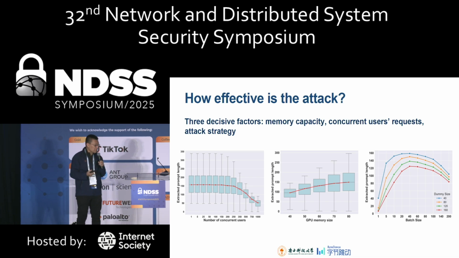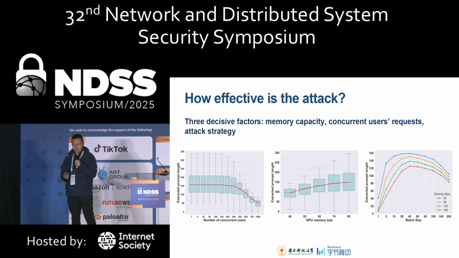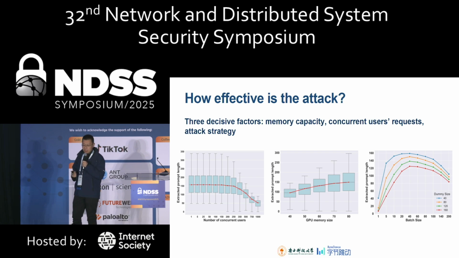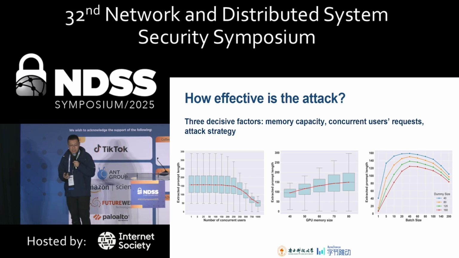reliable. Reliable means that there are no false positives, no false detections of the side channel, and the attacker can make this observation almost 100% accurate. But if the batch is too big, then the problem is that it is easier to fill up the GPU, the KV cache in the GPU memory, which could also make the attacker fail at some point.